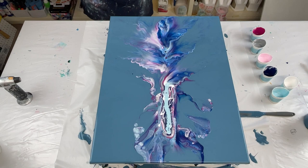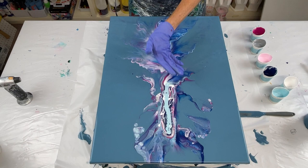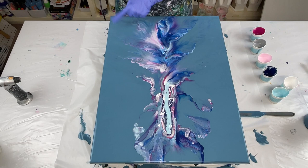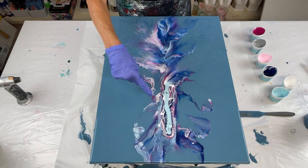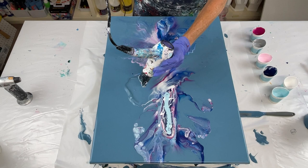I don't know if you noticed, but instead of just stopping like I would with a normal Dutch pour, I'm going all the way off the canvas. That's what's giving me all these wispies that I'm wanting. Let's see. Not wild enough. Push that part off.